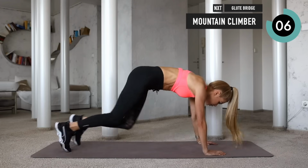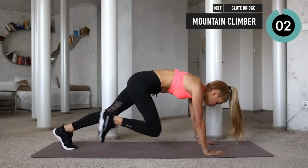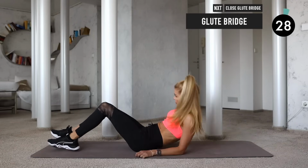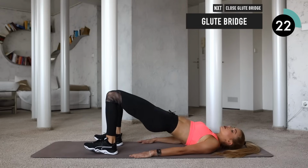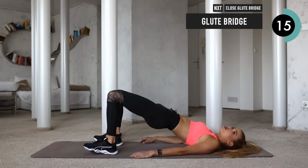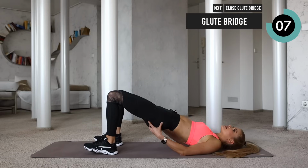Glute bridge up next. And 3, 2, 1. Amazing. Turn around again and join me for the glute bridge. Now on both heels. So watch me, my toes are even up in the air. I don't have any weight on my toes, and that's the only way I can really feel it in my butt. Squeezing every time I go up. And squeeze.